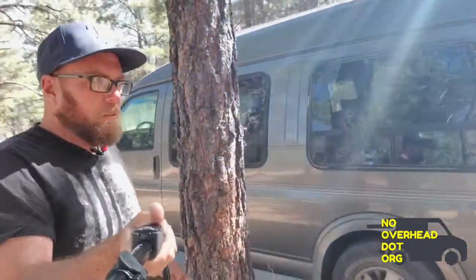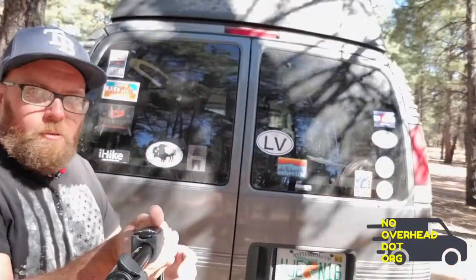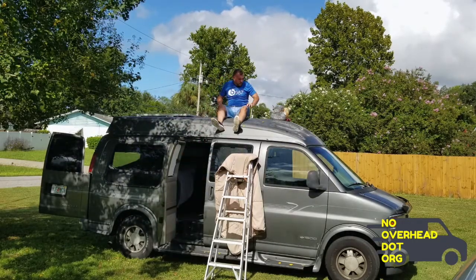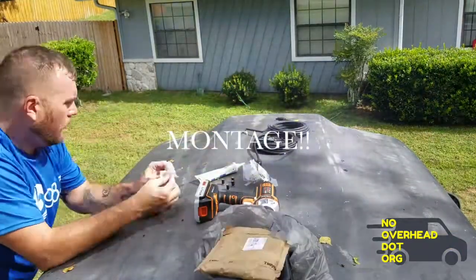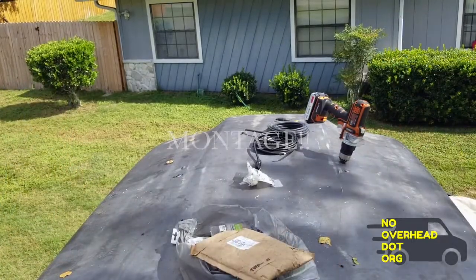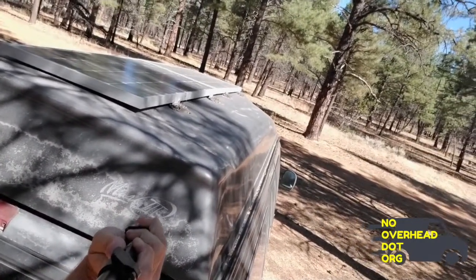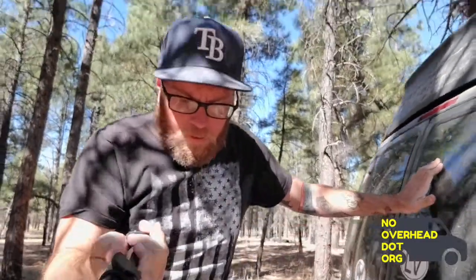Typical Chevy conversion van, as you can see. It's a Mark III conversion van. I'm going to try to get up top here so you can see the solar panels. So as you can see, those are the panels up top. Renogy is the brand — super awesome. It's a 200-watt system. I've got the Wanderer conversion controller thing, and just a single 120-amp battery.